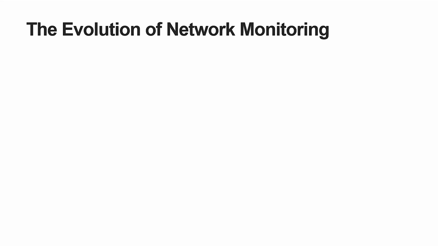When it comes to the evolution, I think that there's roughly 4 stages. Stage 1 was no monitoring, right? Back in the day, there weren't tools. Things broke, we were lucky if we could fix them. Or maybe because the networks were so simple, it was much easier to identify. But the complexity, as we see, is growing.